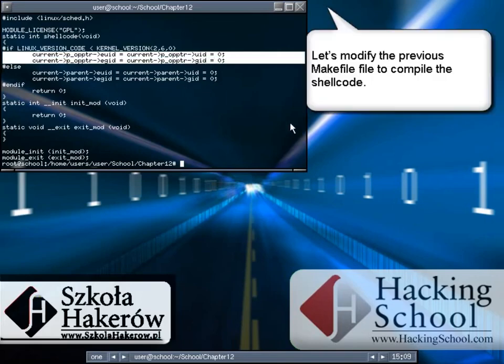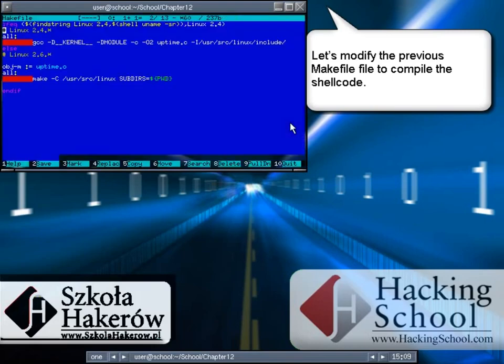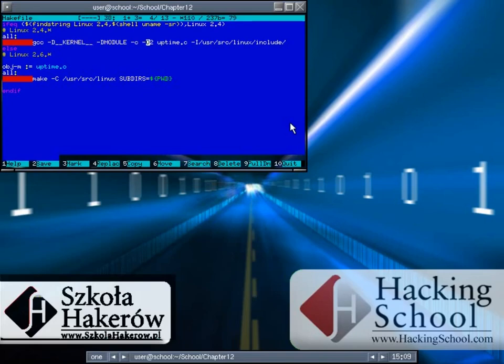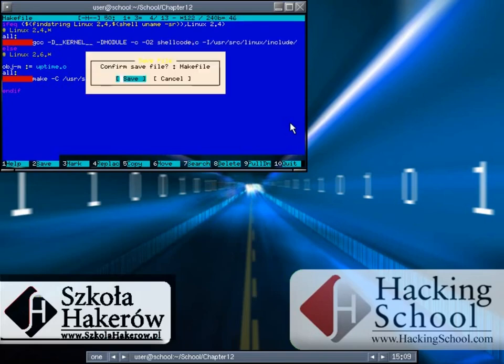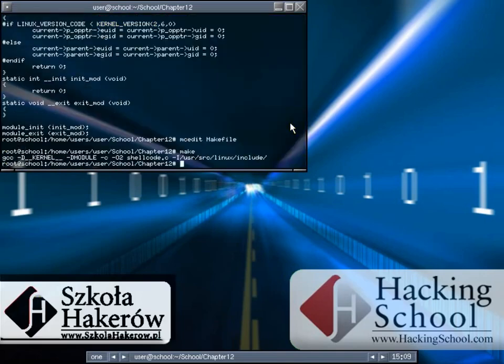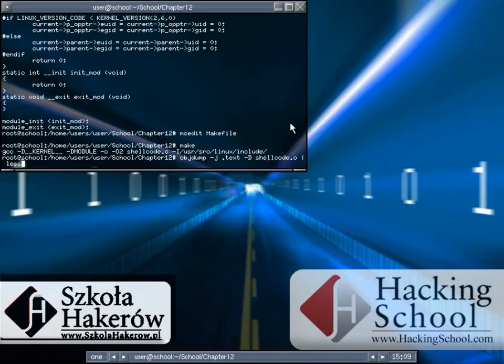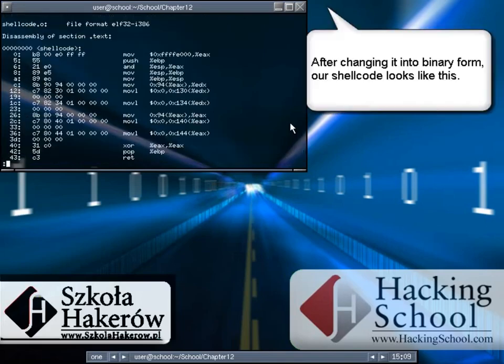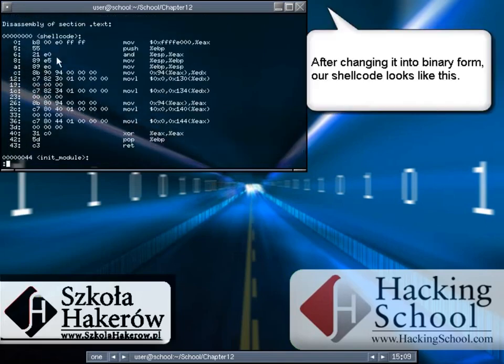Let's modify the previous makefile file to compile the shellcode. After changing it into binary form, our shellcode looks like this.